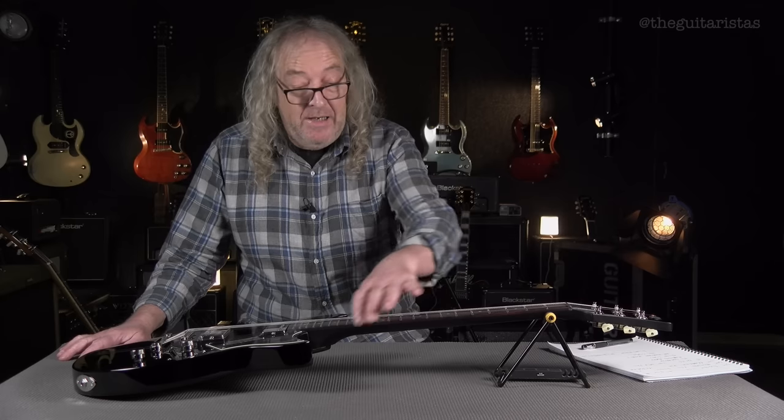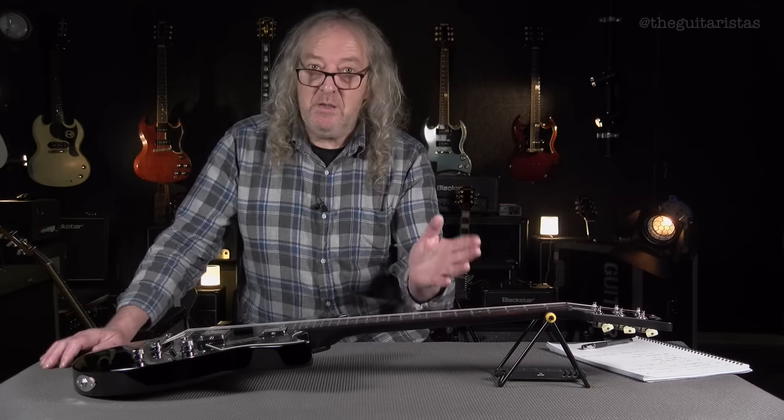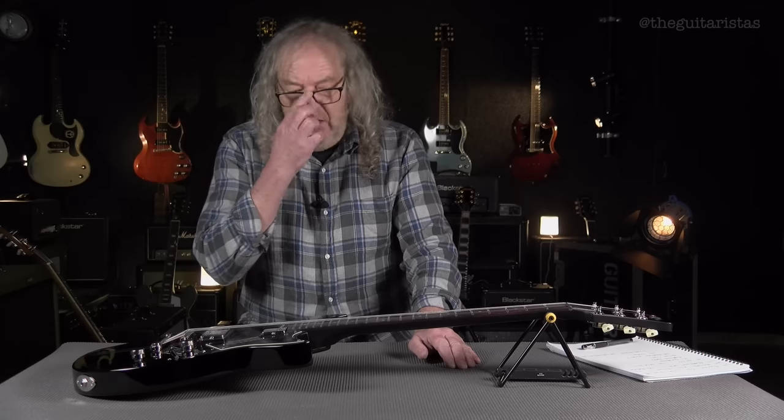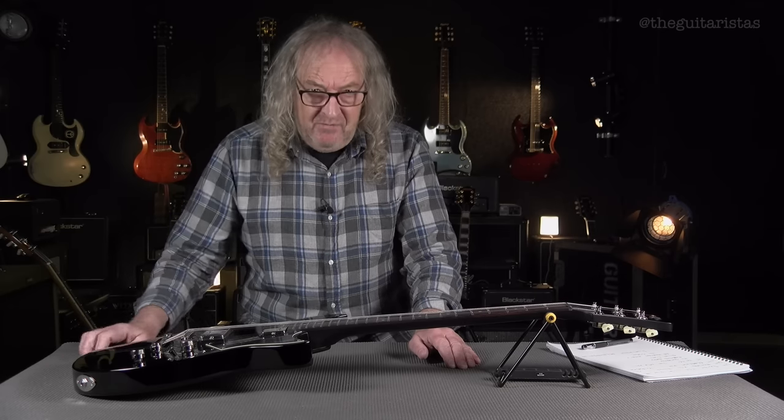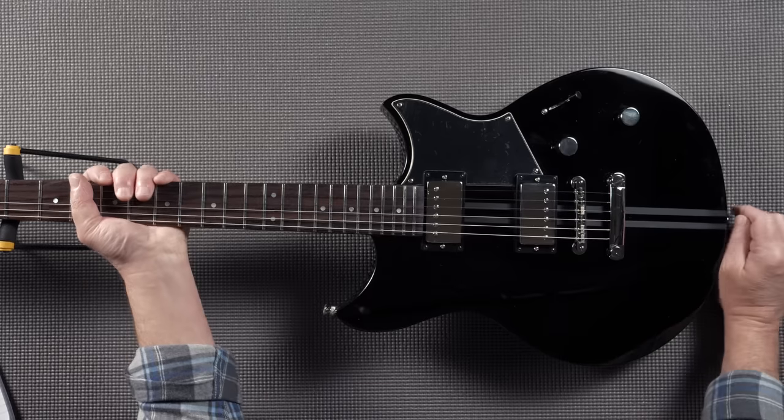And I know that the neck is the same across the whole range. They don't offer any options as far as I can tell. So if you don't like skinny necks, give it a try first or be prepared to make an adjustment. That skinny neck was probably the main reason I sold my Series 1 RS02, I think it was, the P90 one, with the dry switch that broke, which I talk about in this RSE review. But yeah, fantastic value. £399 this RSE.